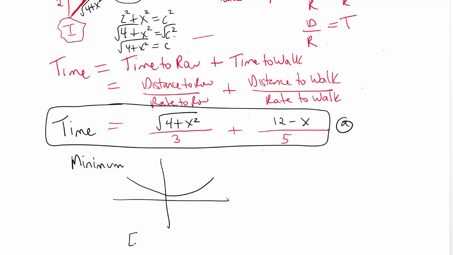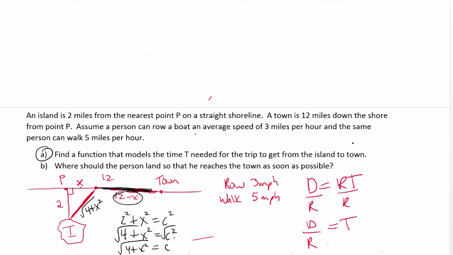And this was just a negative 10 to 10 for the x's and a negative 10 to 10 for the y's. And I'm going to label this minimum, and the x was at about 1.5 and the y value was about 2.93. So what do these numbers mean? Well, the x was the x that we had in this formula. So that's just our x, which in our picture up here was where we needed to land away from P.